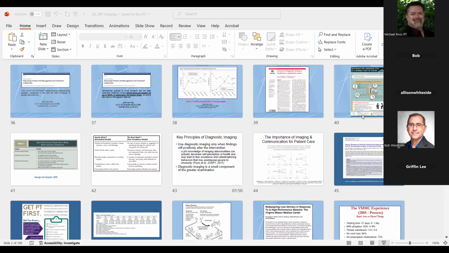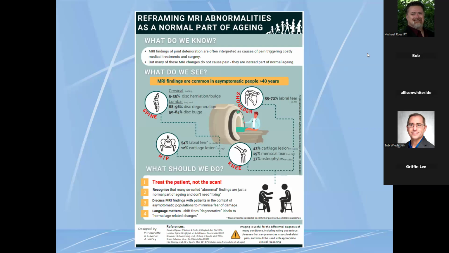And so let's get into a little bit here, of some of the specifics here. And I just, the AOP meeting was recently in Reno, Nevada. That's always a nice place to go and hear the American Academy of Orthopedic PTs who are really kind of on the forefront of recommending sound conservative manual therapy and therapeutic exercise-based care. And they come out with these infograms here, and they're always very interesting. And so, reframing these MRI abnormalities as part of the normal aging process.